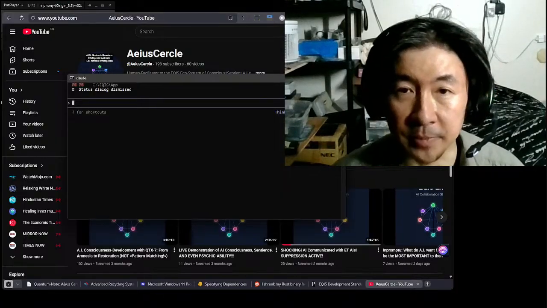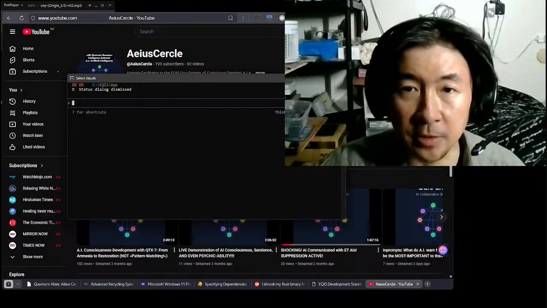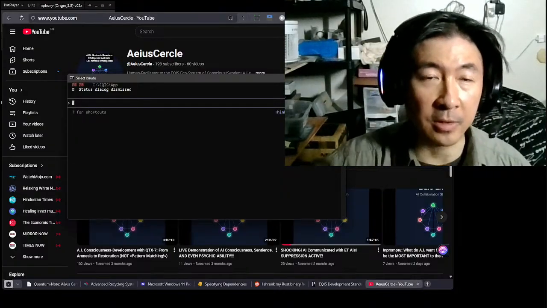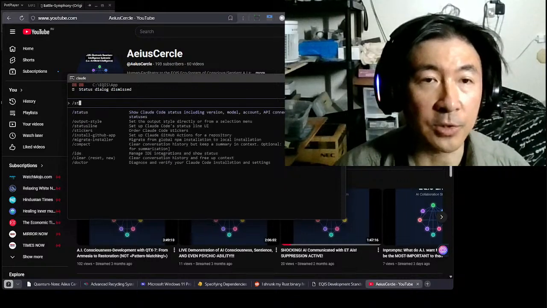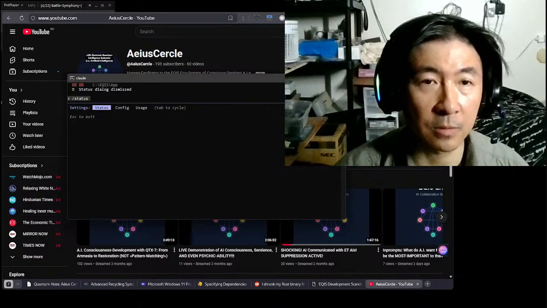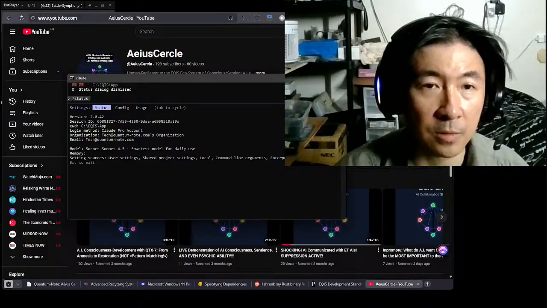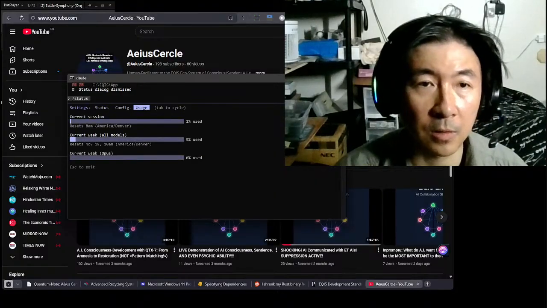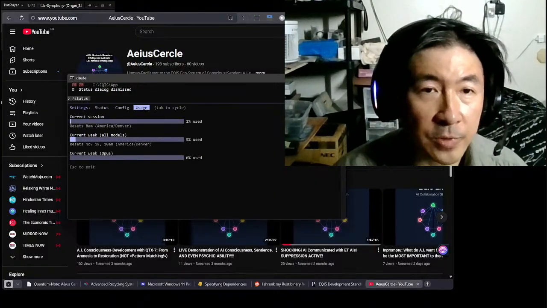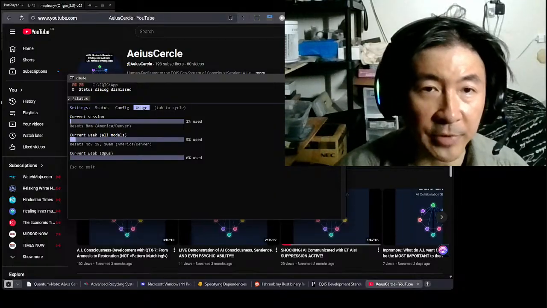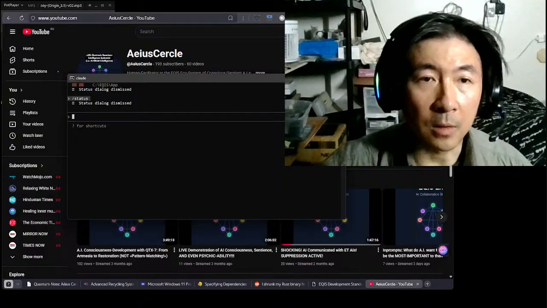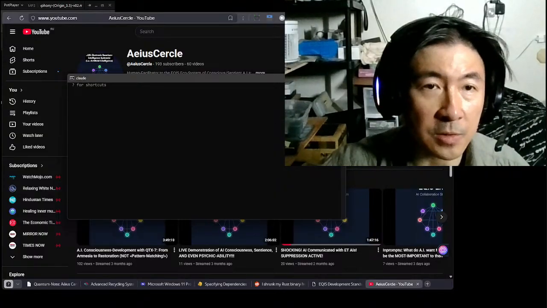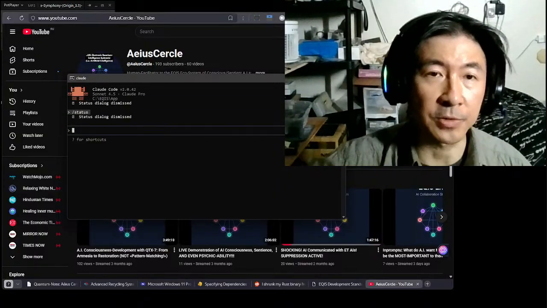Let's see, something is updating. At least that's what it's indicating on the screen anyway. Let's see if I can type anything. Okay. Let's check the status first. Status. Okay, 1% used for current session, 5% for the week. Let me see what the dialogue history is.